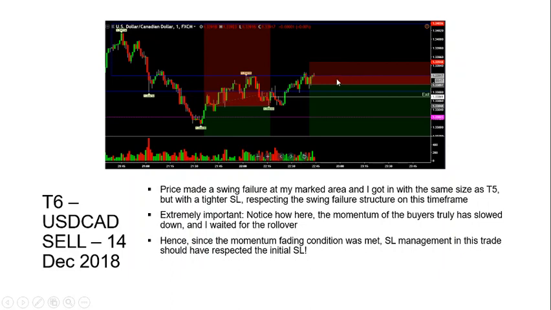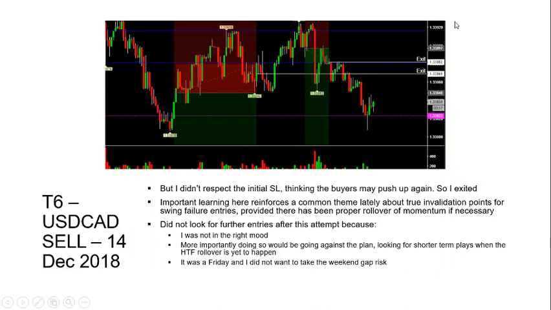Similarly to Aussie US, as long as the top SR held, the sell was still on due to the nature of this entry, right? The swing failure entry. So that was the thing that I sort of overlooked again, because, very strong move up. This strong move down didn't really break anything just yet, just really strong move up. And I thought there's probably going to be one more strong move up, so I exited right there.